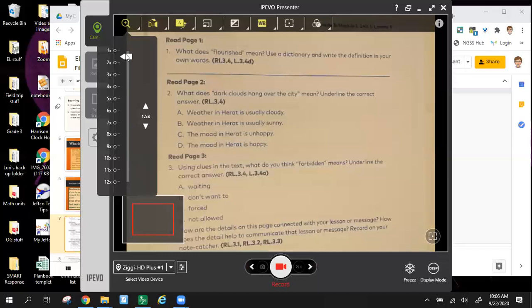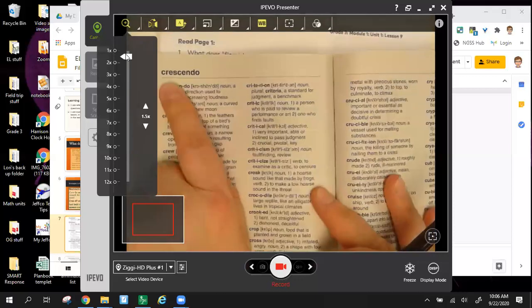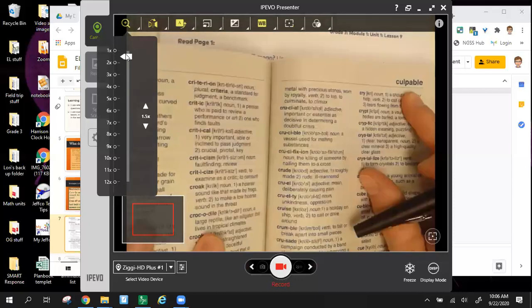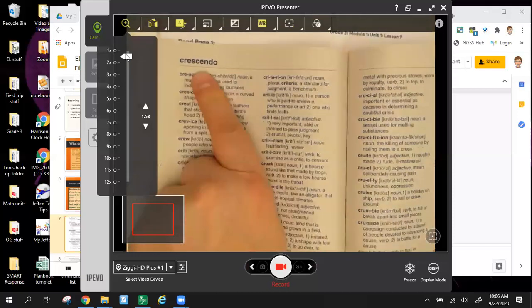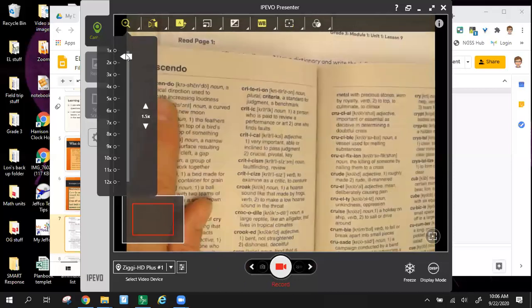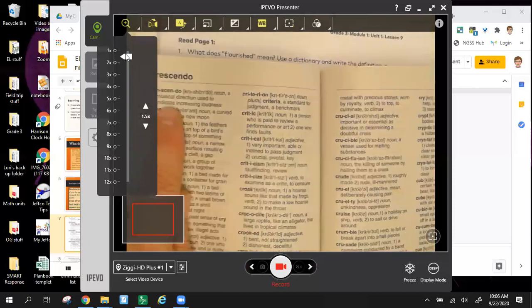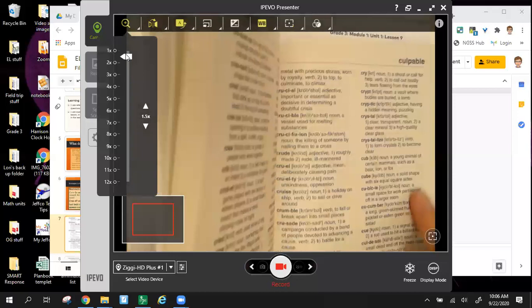Oh, thank you, Ms. Haley, but we're going to walk this together. So what letter are we going to look for first? Sonny? An F. So if you notice in your dictionaries, you have 2 big words at the top of the page. These are called guide words. Crescendo and culpable. The first one on your left shows you what the first word on the page is. The one over here shows you what the last word on the page is.